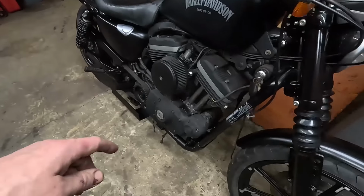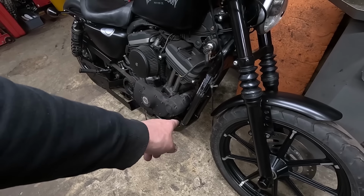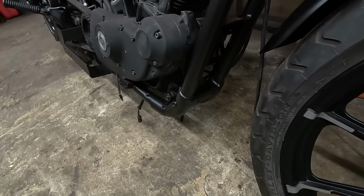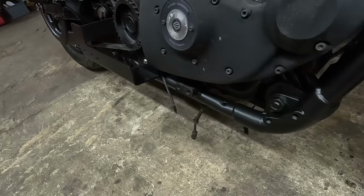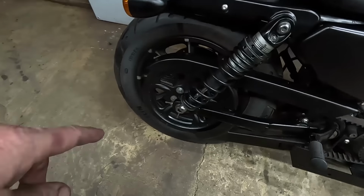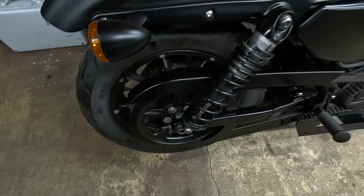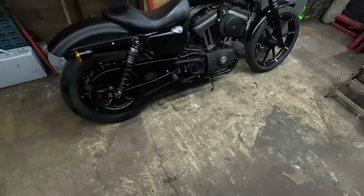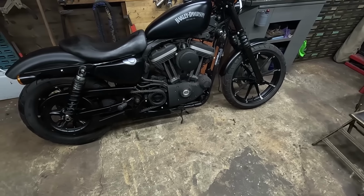So I've got to get the reg rec back on, but I'm going to do some tidying on the engine first. The little cover that I made back on. The frame's looking a lot better. You can see that. Much more presentable compared to what it was like. I've got the little covers to put on the back wheel nuts. We've got to get them on. Obviously the exhausts have got to go back on again. I'm leaving them till we've finished sorting the engine out.